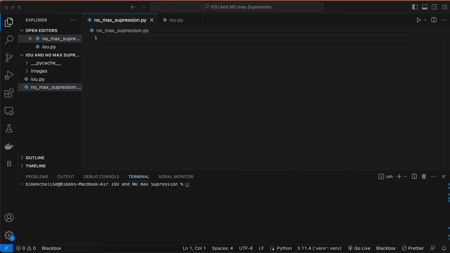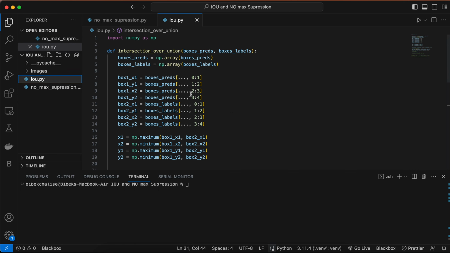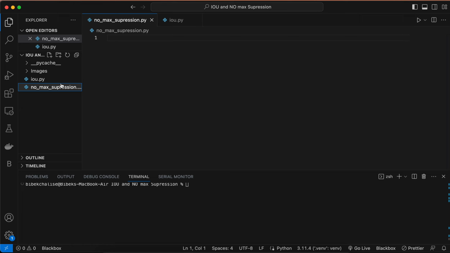This is the continuation of the last video that I did on object detection, where I talked about intersection over union. If you haven't checked it out, check my playlist, and it might be showing somewhere in the flash button also. In the last video we talked about intersection over union, where I did this code and tried to explain what is happening when we have the bounding boxes and the labels. In this video the same code that I used in the intersection over union video will be used as a part of this video.